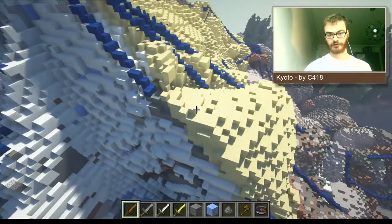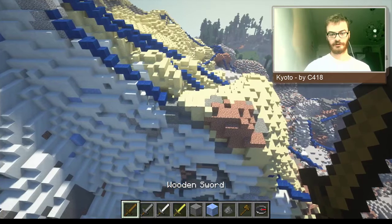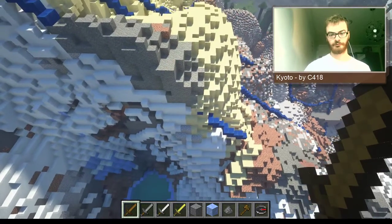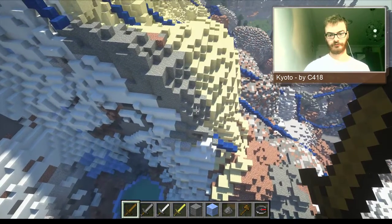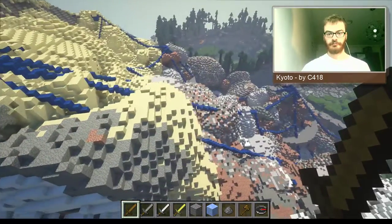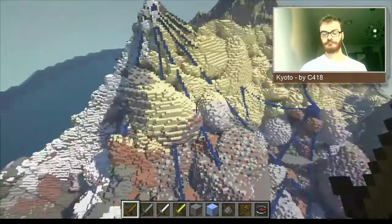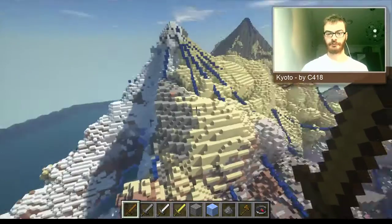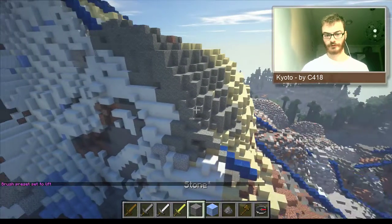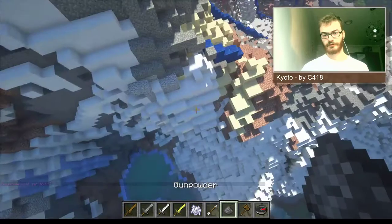So I'm just going to turn this to stone so that we don't have any leakage, any sand dropping away going over the top of our snow, which will look a bit weird. So we're just going to turn this all to stone. Then I'm going to use some kind of lift brush. Peaceful Valley down there. So, yes, let's go for a lift brush in here. I'm going to use the push brush.